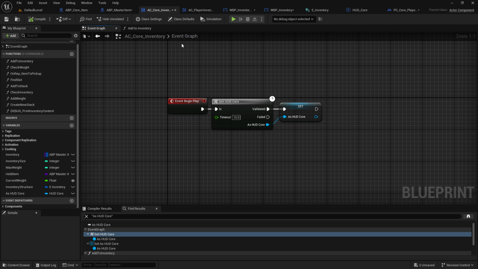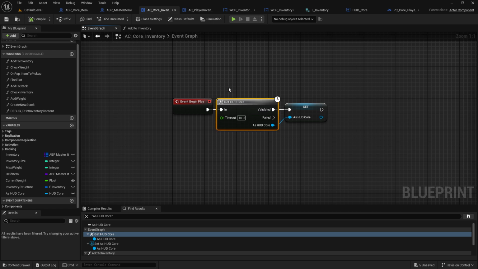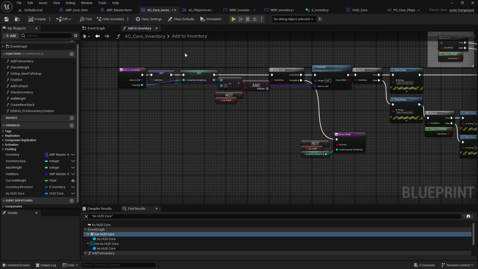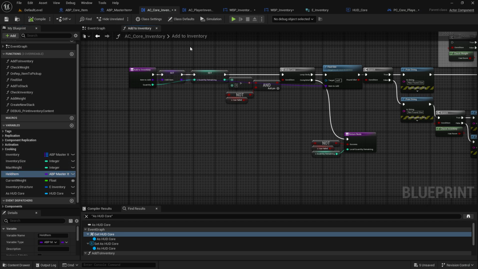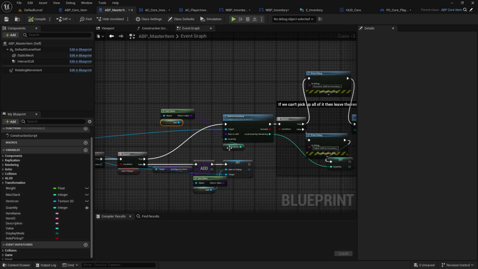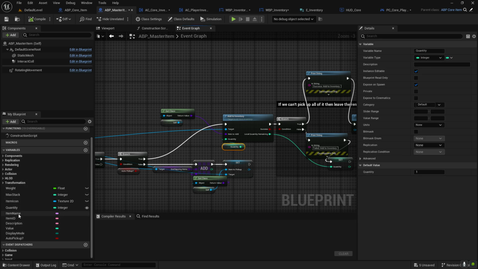So real simply, I think I'll go over this later. But more or less, I'm using a function I built in a library that gets us the HUD. Then let's go through the actual meat of it right here. So we add something to the inventory. I set that to held item, which is a part of the component here. Then our local quantity remaining is what we take the quantity from. Mind you, when I do the quantity, I just take it from the quantity right here.